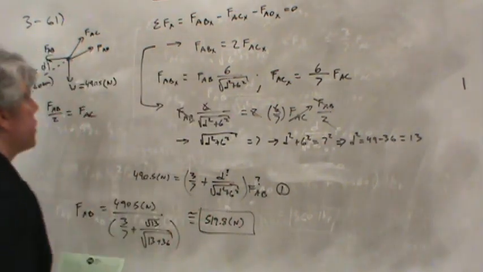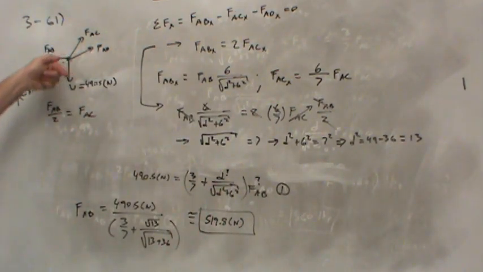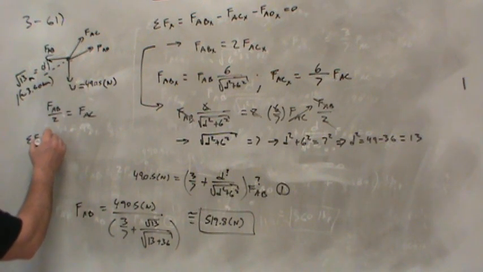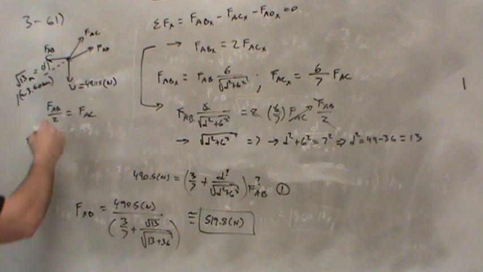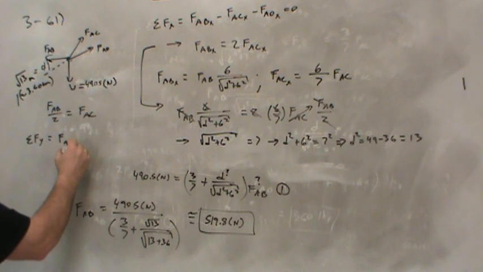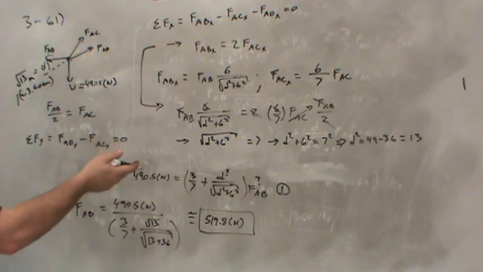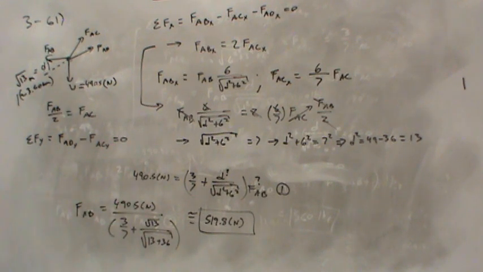Now one thing you might notice is we never summed forces in the y direction. Why? What would be trivial? Summing forces in the y direction, what would you have? Well, AD has a positive component in the y direction. AC has a negative component in the y direction, but we already know that AD and AC are equal. We know they're symmetrical. So while this is true, it doesn't really help us. I guess you could use it to prove that AC and AD are equal to one another, but that's pretty obvious from the symmetrical nature of the figure that was given.